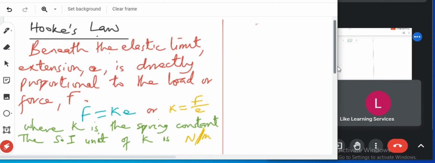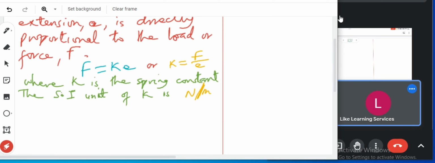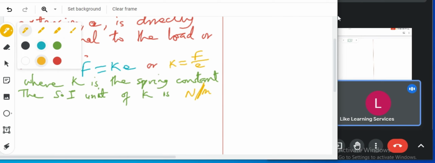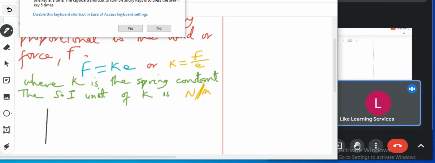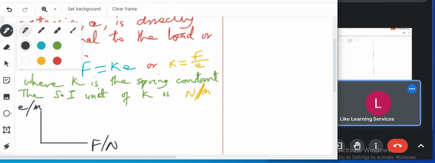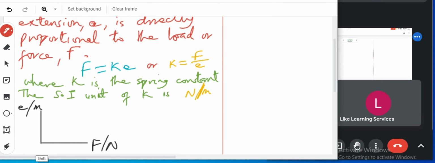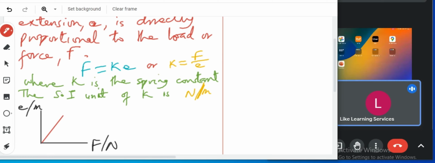All right. What I was trying to tell you is, if the independent variable is force, the proper way of plotting it, although you can also see it plotted the other way, is the reasonable way because the independent variable is usually on the x-axis. So force will be here in newton, extension will be here in whatever unit you like, maybe meter. Beneath the elastic limit, extension is directly proportional to the force, so it's going to look like this.